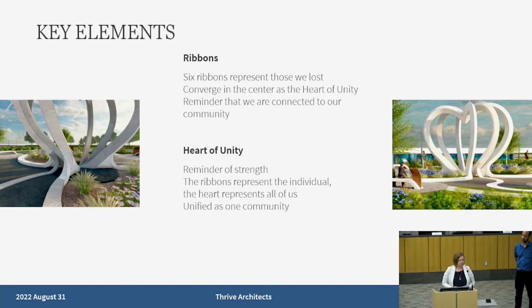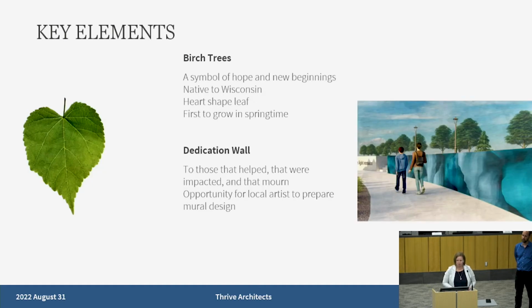So the next one is the birch trees that Dave mentioned, that would be out to the sides of the park itself. We chose the birch tree for a number of reasons. Each birch tree would be dedicated. The symbol of the birch tree is hope and new beginnings. It is native to Wisconsin, and this birch tree in particular is the heart-shaped leaf birch tree. It's first to come back.